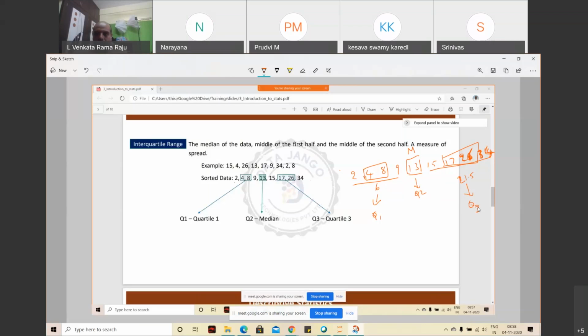Q3, this is called quartile 3. Generally, if you look at any data set, before quartile 1 and after quartile 3, the data may be outliers. Data may be extreme numbers, not outliers, extreme numbers. So you took census data, and you try to do interquartile range, and you may find people who are of very low age and very high age, right?